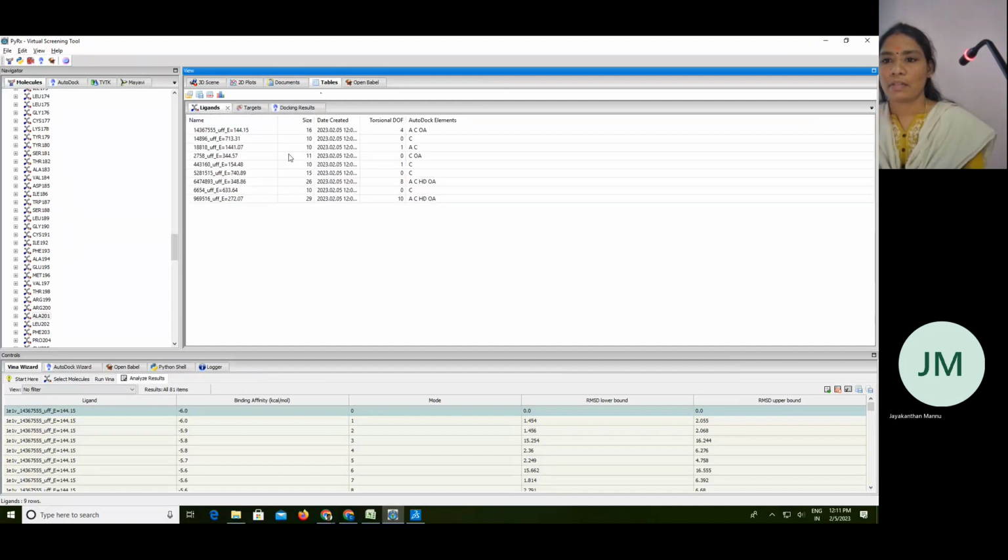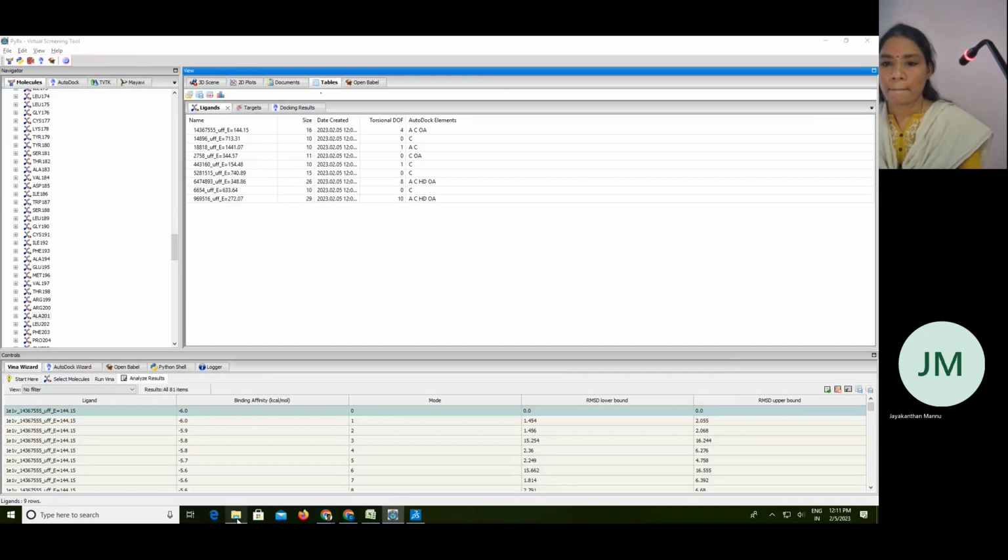And you can also save this information in a CSV format, if you want to save this minimized energy. All the ligands and the protein files, whatever you are using in this particular window, will be saved in a particular folder.